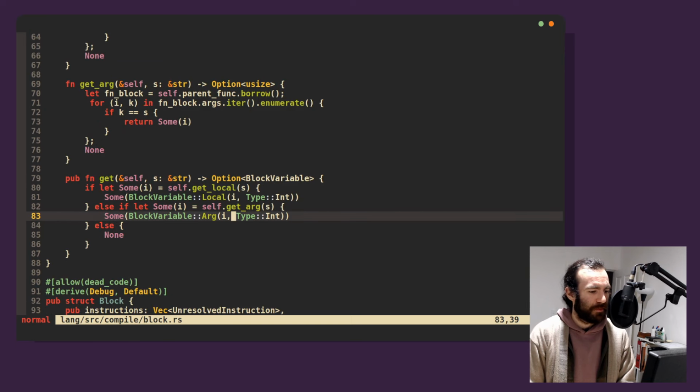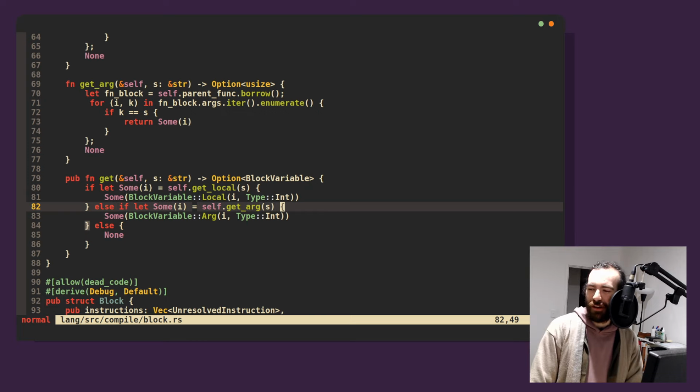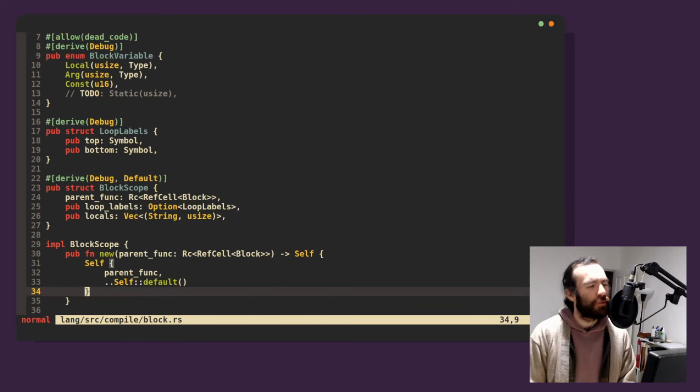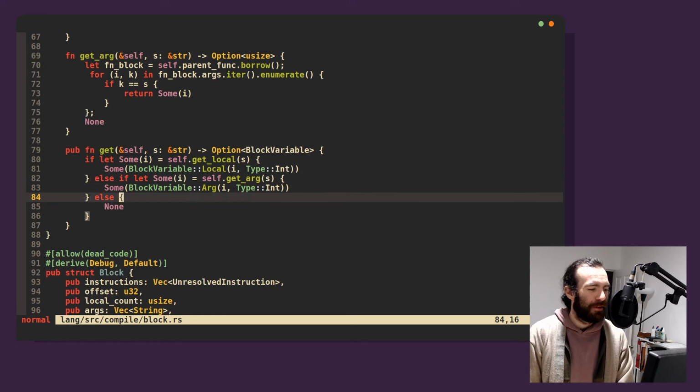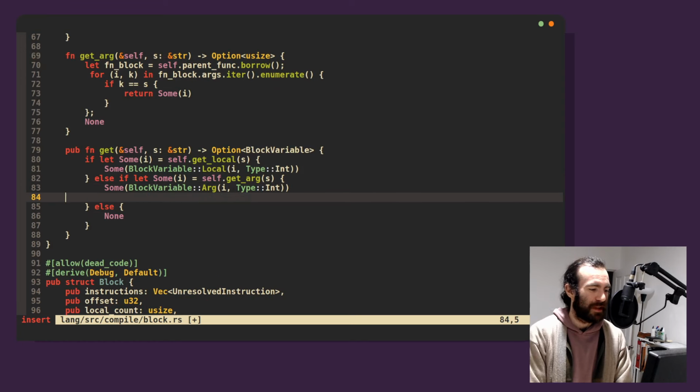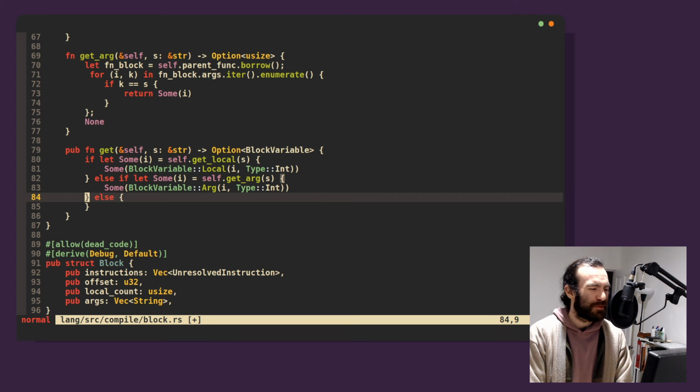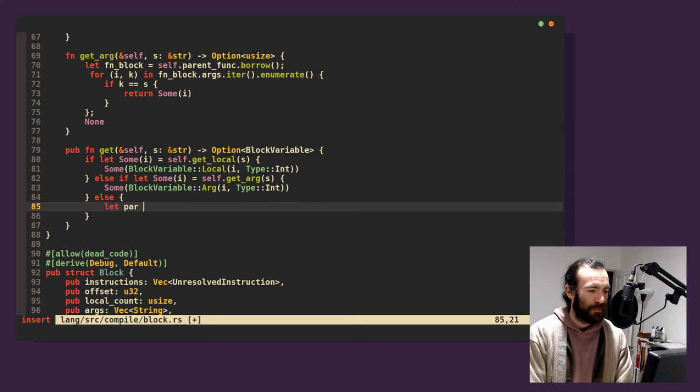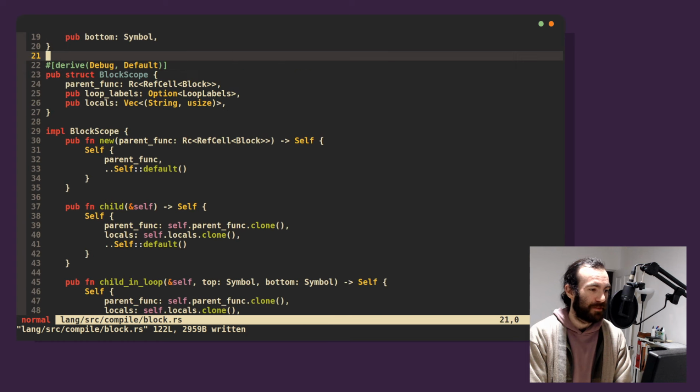Wait, this doesn't walk up. Oh no, but yeah, because it's only the block. It's only the block. So now we have another case as well. So we say else, actually it's probably in this else, right? We say let parent equals self dot parent func dot borrow.